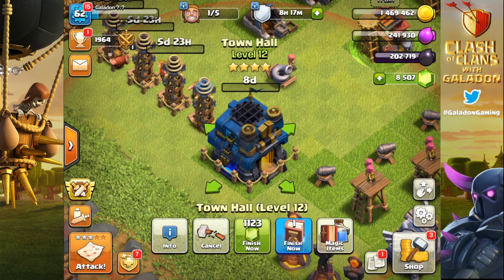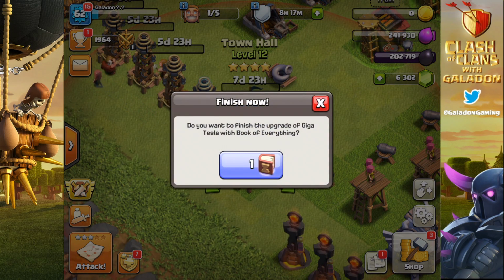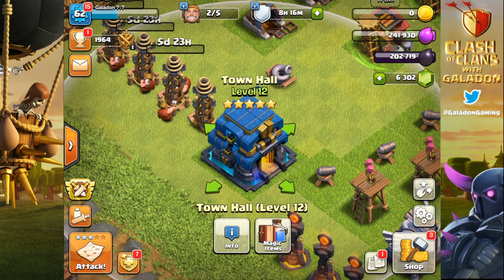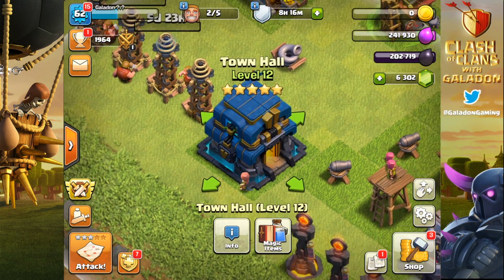When we've got those, that's where we want to spend the books. Well, this one's 8 days. This is getting close right here. So maybe, okay, we'll go ahead and use the book this time. I think I've got one more book, but we've got 5 stars on the Town Hall Giga Tesla. So technically, it's maxed out as well.